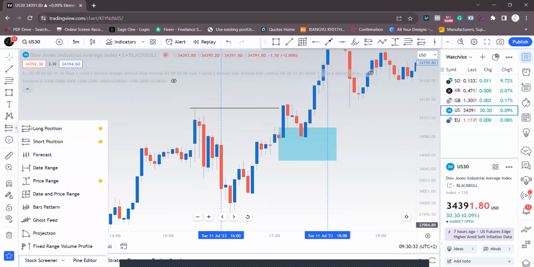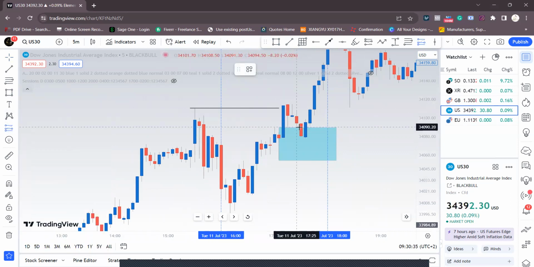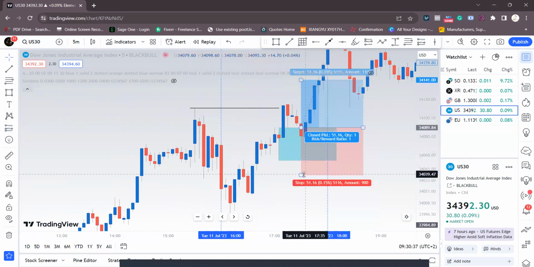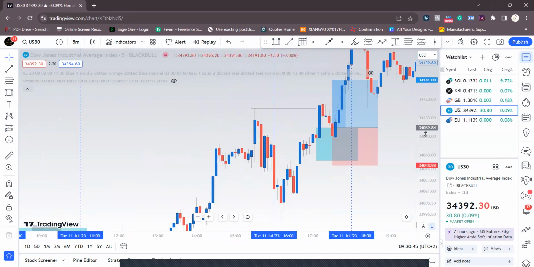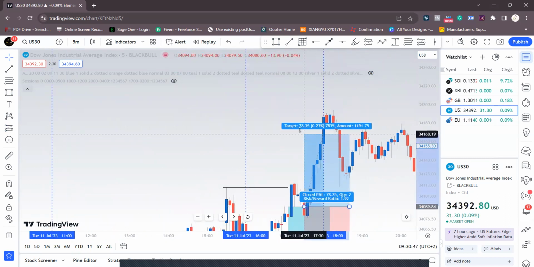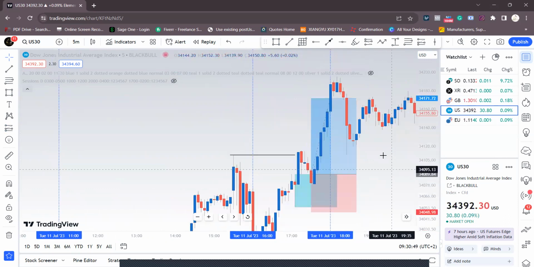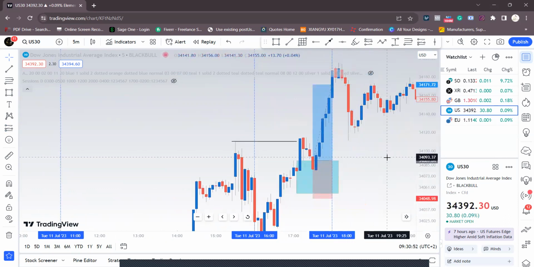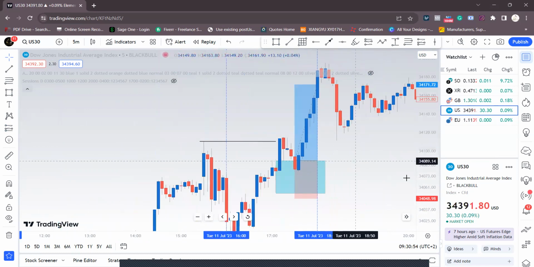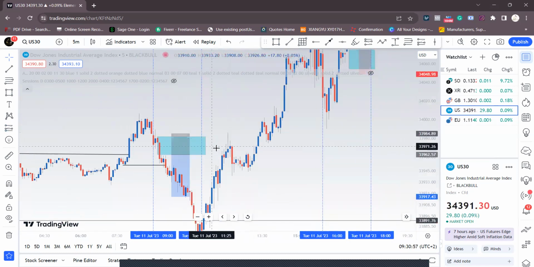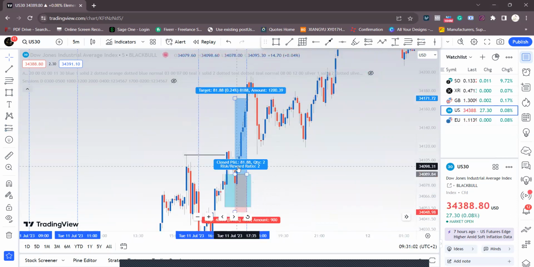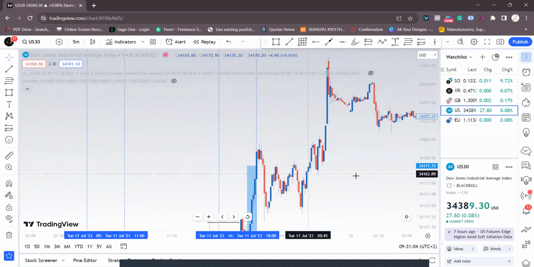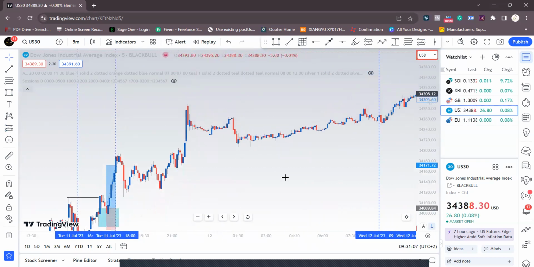So entry again on the fair value gap right there, stops below the order block. This would have been a 40-point stop loss. It seems quite big, but remember, we're only targeting 1 to 2. Then you target your 1 to 2, and that would have been a clear TP hit, and quite fast as well. So now, the first session we missed a trade, so no negative trades. The second one we're up 2R, so we're risking 1%, we're up 2%. Then we go to the next session.